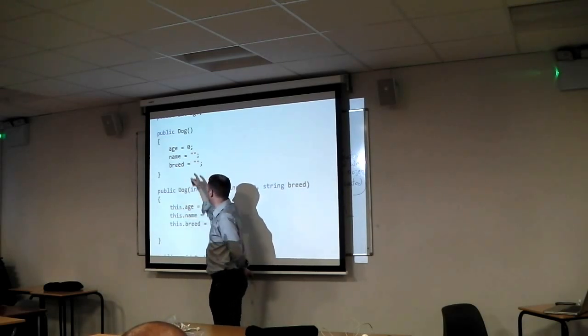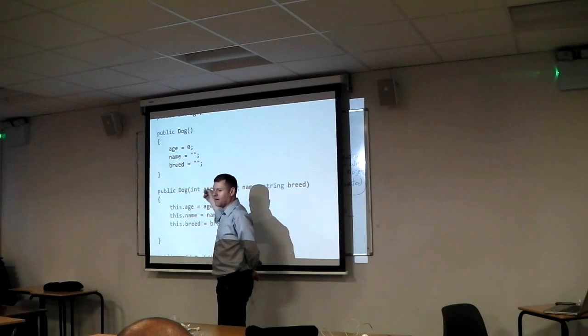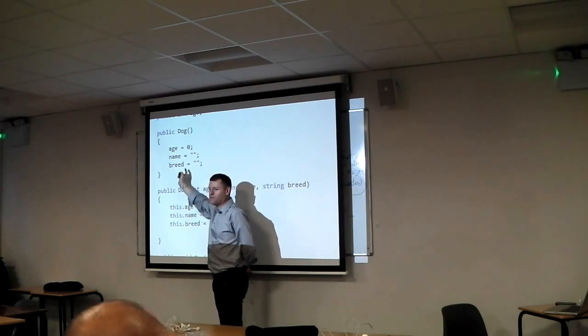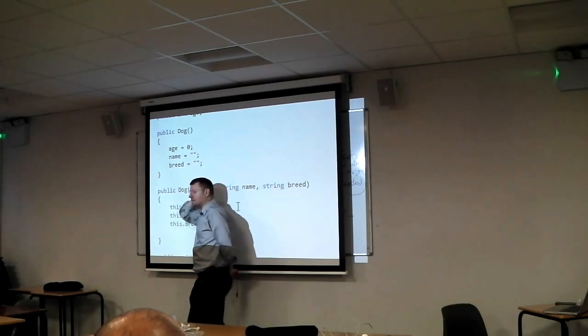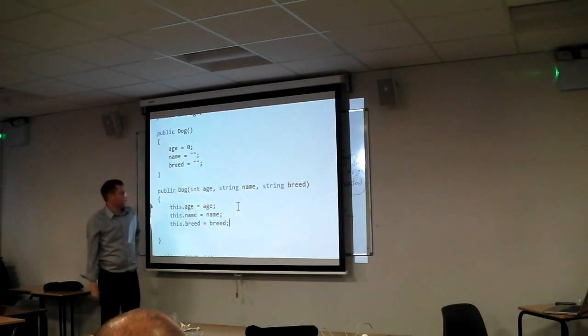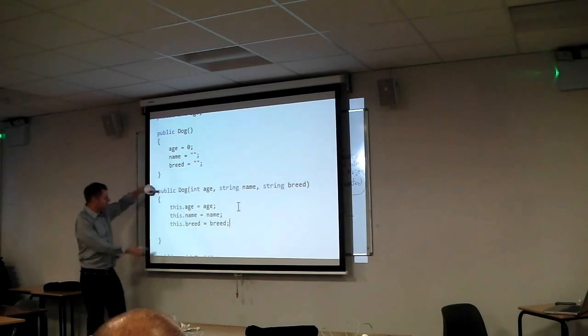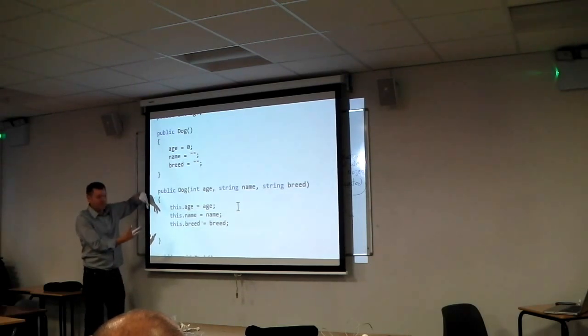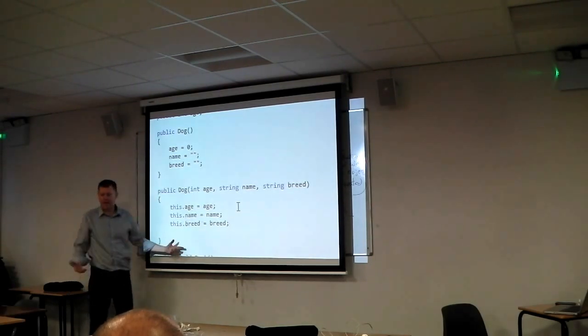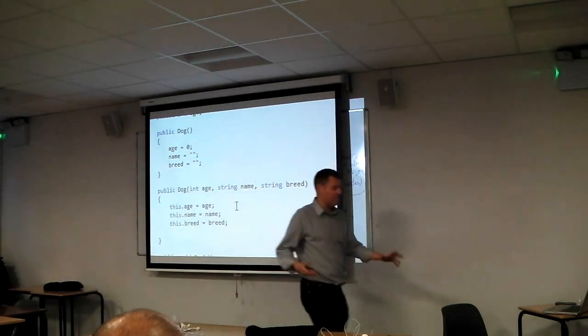It's a way of disambiguating between the age that's passed in as a parameter and the things which are actually fields, which are part of the object itself. Does that make sense? The current one. It's the current instance or the current object. So when you go this.age inside this method, because it's part of the class, it means whatever one I'm currently dealing with. In the same way that down there, if I just use name by itself, it's the field name. You could equally replace that with this.name, and it would mean the same thing.